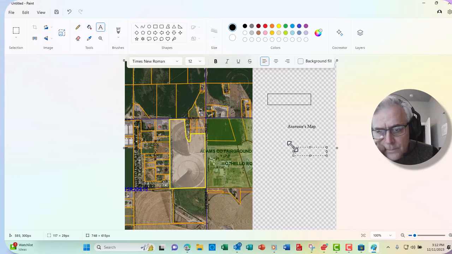Let's try this again. Assessor's map. Now before you click out of there, move this around till you get that plus sign, and then we're going to move this inside and put it about in the middle of that box right there. You got it? Bam, look at that.